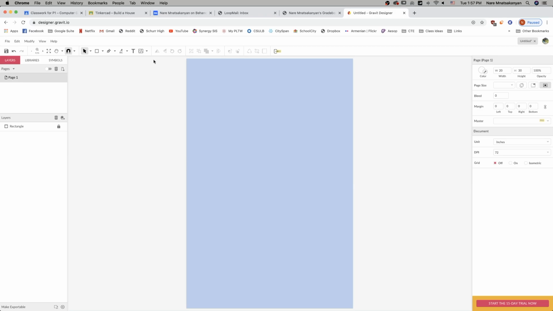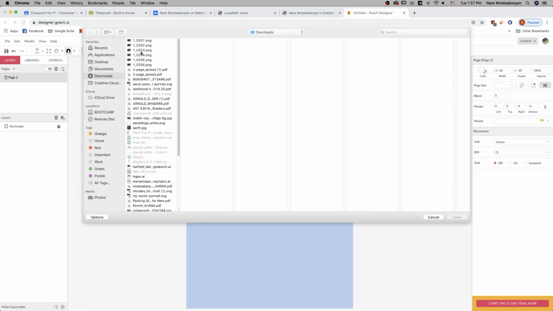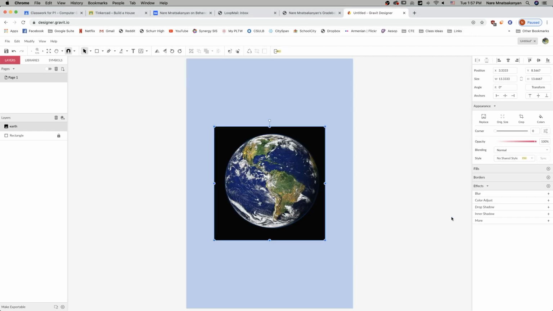I'm going to start by placing the image by going to the little two mountains and sun at the very top. Then I'm going to navigate to where I saved my image. Mine's going to be under downloads and I called it Earth. So I'm going to open that. It does already place it dead center. If I want to make it a little bigger, I can hold shift and then click and drag from this corner. I can hold option at the same time too to make it larger from the center out.